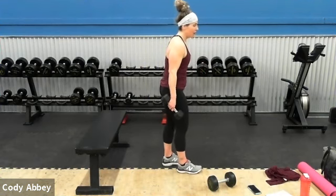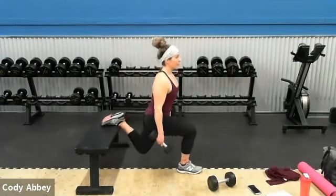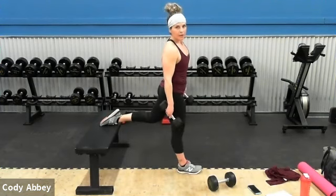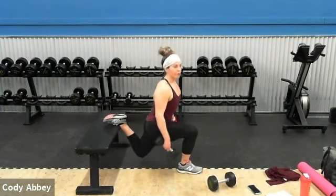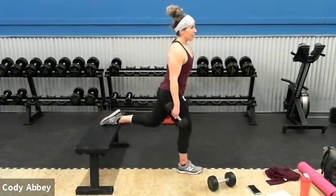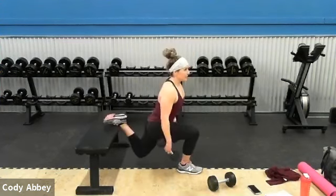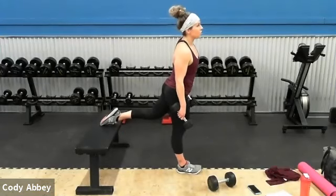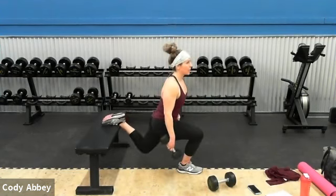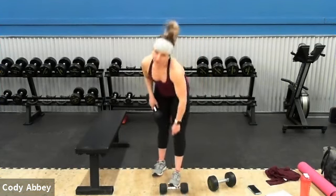Switch your foot that's on the bench or behind you. Here we go, eight reps. All the way down, up a quarter, down a quarter, one. Two. Three. Four. Five. Six, two more. Seven. And eight.